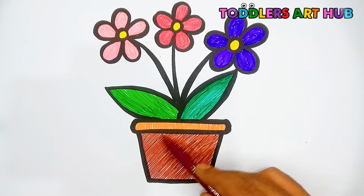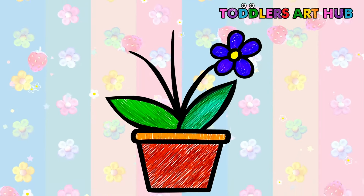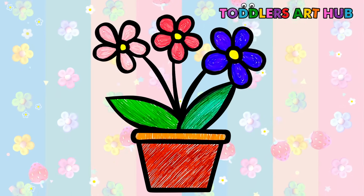Look at this beautiful flower pot we've created together. I'm so impressed by your creativity, my budding artists. Keep blooming, keep creating, and keep spreading joy with your artwork.